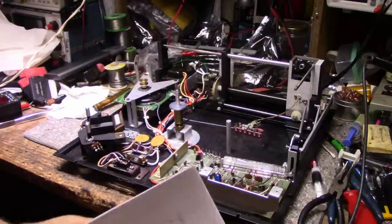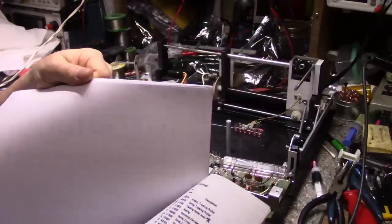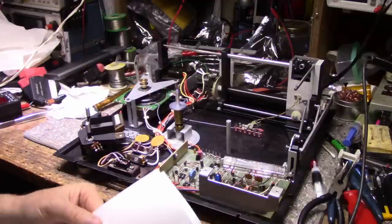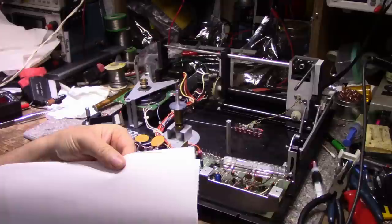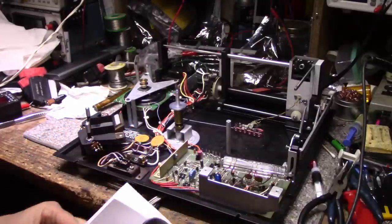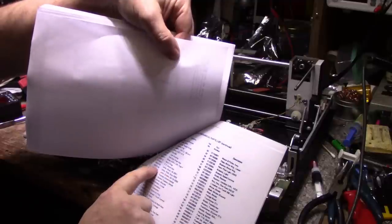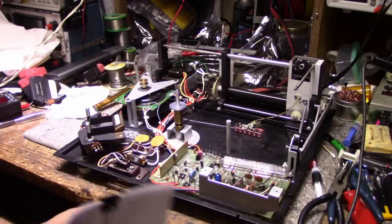The service manual is pretty much useless. It references me to a Harman Kardon part number. And of course, they're all different because there's different bulbs used. One's red, one's green, one's blue, and one's clear. So they all have a different part number. And there's no indication of what voltage, what current. It just says lamp blue, lamp red, lamp green. And it has a Harman Kardon part number. So I'm going to have to sit down and try and cipher out this mystery here.